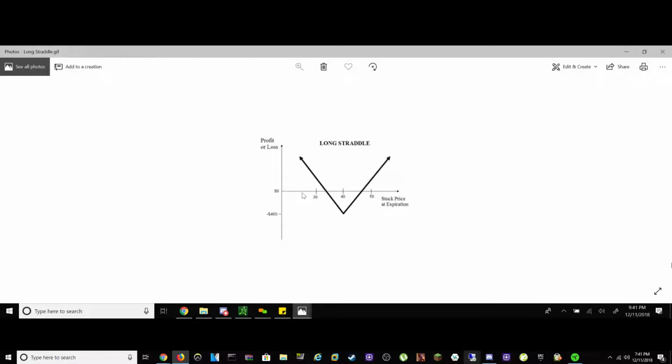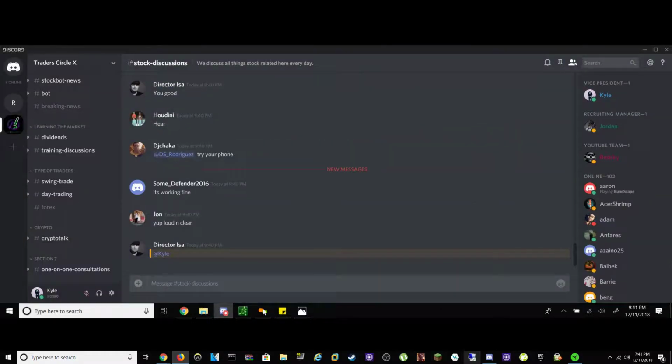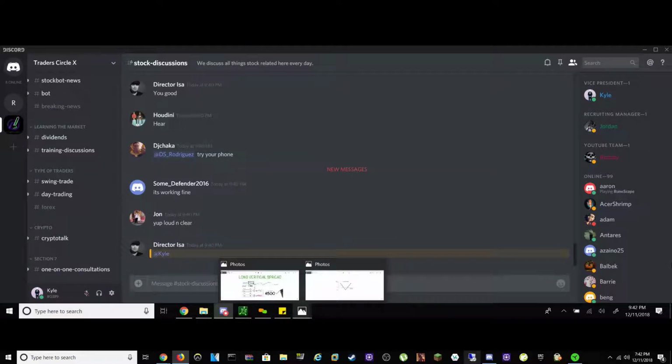Now there is a limit on things like spreads. I'll get into that in a little bit, but there's no limit on this on profit, and that's what I like about it so much. This is what I use mainly. This is something that I have used on plenty of stocks to make me money, and I saw some of you guys in the chat also using that to your advantage. It's a great spread to use.